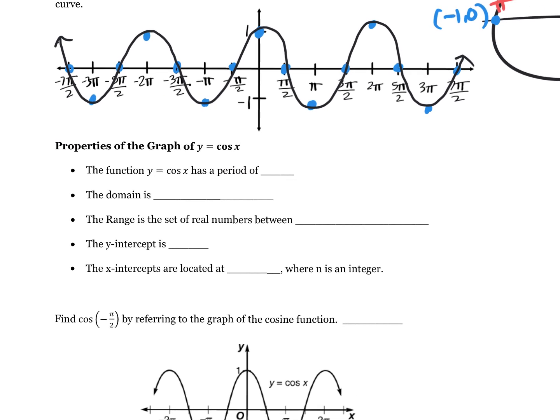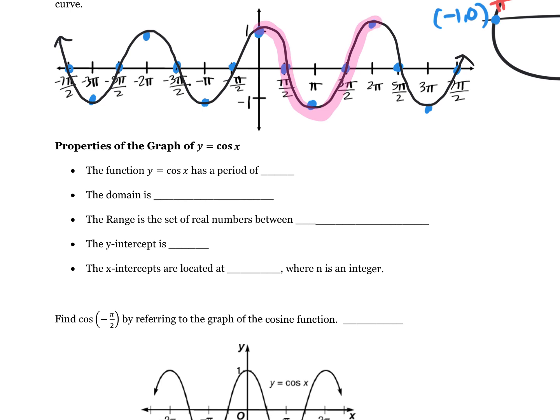Okay. Let's talk about what the period of cosine is going to be. How long until cosine repeats itself? Two pi. Is it two pi still? Yes. Yeah. It is still two pi. With me, Tatum? The domain? All real. All real still. This one is just like the last one so far. The range? How low and how high? Yeah. Nothing has changed. We're negative one to one on the y. Nothing has changed. All those facts are the same. Here's where it changes. What's the y-intercept here? The y-intercept here is one. So this is the cosine graph. Let me go show you that sine graph just to show you. It's the same thing, just shifted over, right? So just be careful. We need to get tattooed in our brain. Cosine starts at that one. Sine always starts at the origin. We'll get that tattooed.